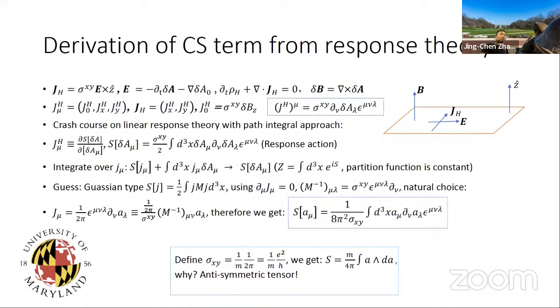And just by using some simple electrodynamics, we can write the value of J_H in the x component and y component. And with a little bit of tensor and vector analysis, we can write the current in the x, y, 0 directions in a nice and compact form, which is J^μ of H. Here the J^0 of H corresponds to the density, related to the potential term when we define the vector potential. And then the x and y components correspond to the real Hall current that we measure on the plane.